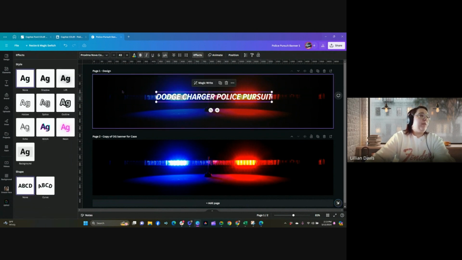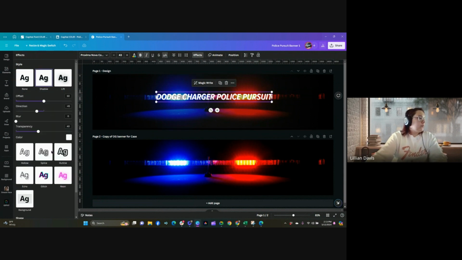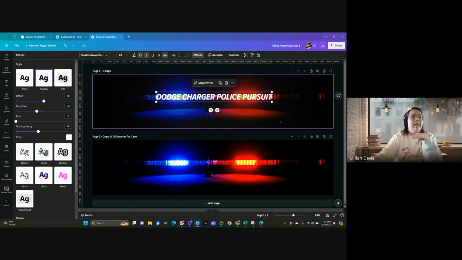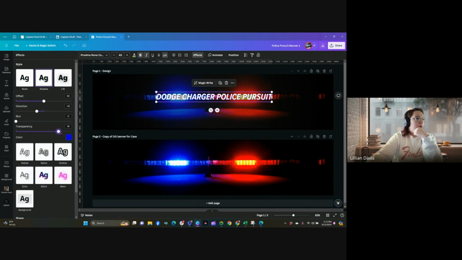And then this is where we play in with the font effects. So usually for the background shadow, I use a color that's already in the design in the background, just because I find it stands out more. So this may stand out a little bit more.